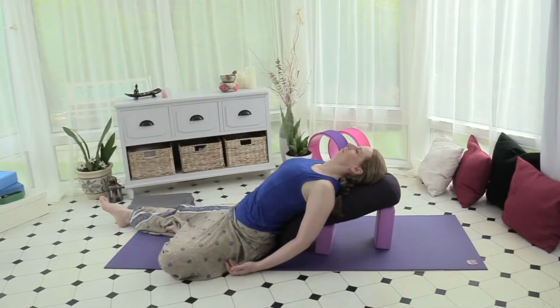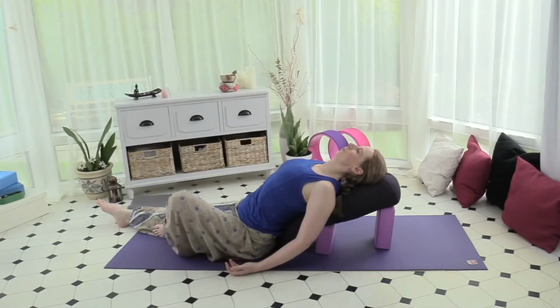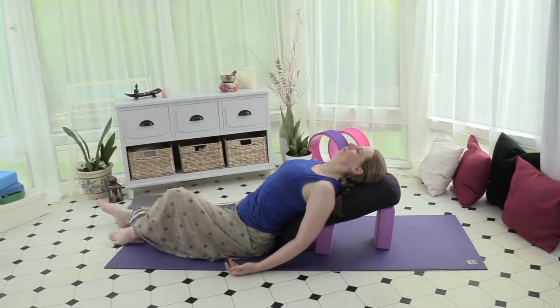Bring awareness back to your breath, consciously deepening your breathing as you prepare to move. Exhale with an audible sigh as you extend the right leg. Slide your foot, moving slowly until your right leg is straight.